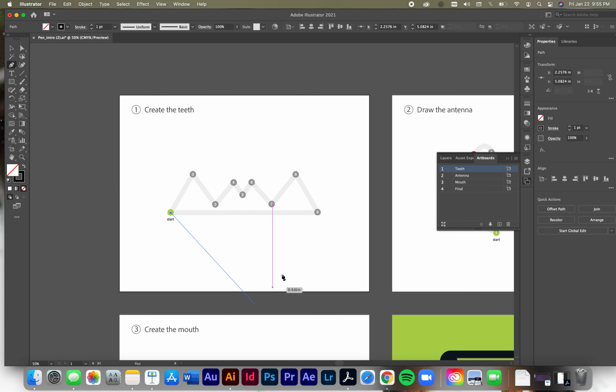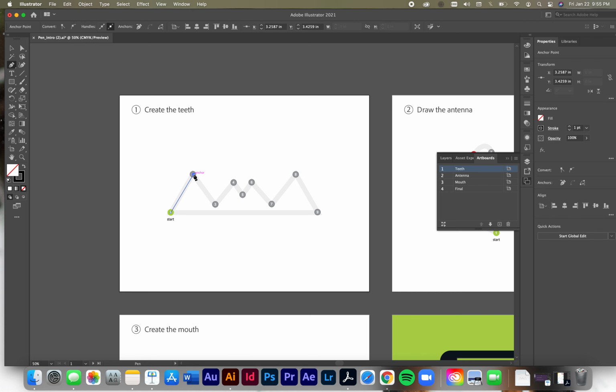Okay, so notice this line is dragging around the anchor point that I've created. I'm not doing anything except moving my mouse. So I'm going to go up to number 2, where it wants me to create another anchor point, and I'm just going to click and let go. Voila. Now that line that followed the anchor point is in place with another anchor point. So now I'm going to go to number 3, click and release. Boom. And this is how you do straight lines with the pen tool.